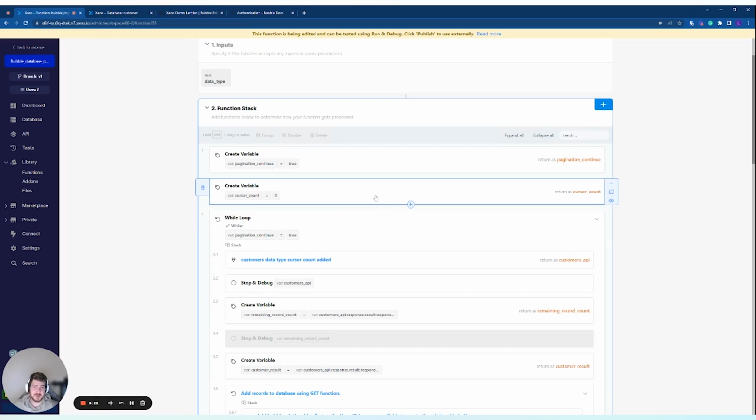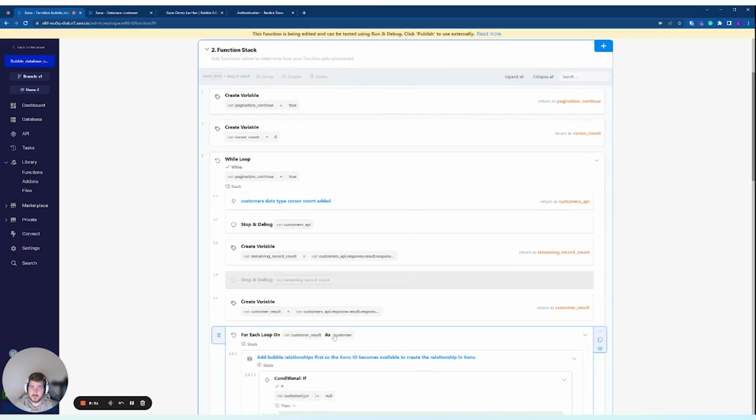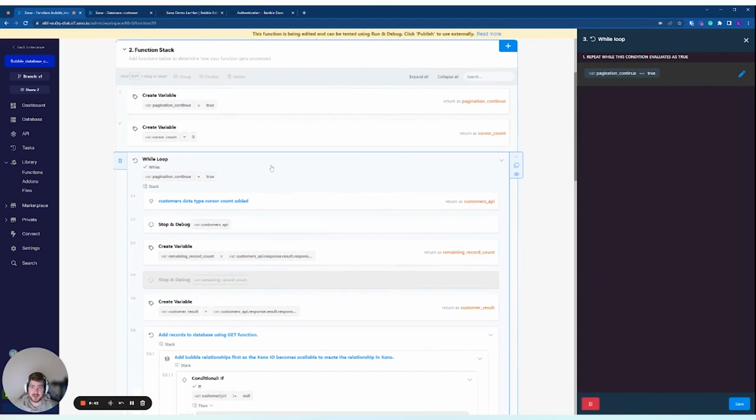So how could we set up an autonomous system to automatically count and keep track of how many records it needs to bring across? We noticed before we used a for each loop, and that was great because we wanted to run through all the records. But now instead we're going to use a different loop. This is a while loop. And a while loop works off a condition being true or false. While the condition's maintained, it will continue to run.